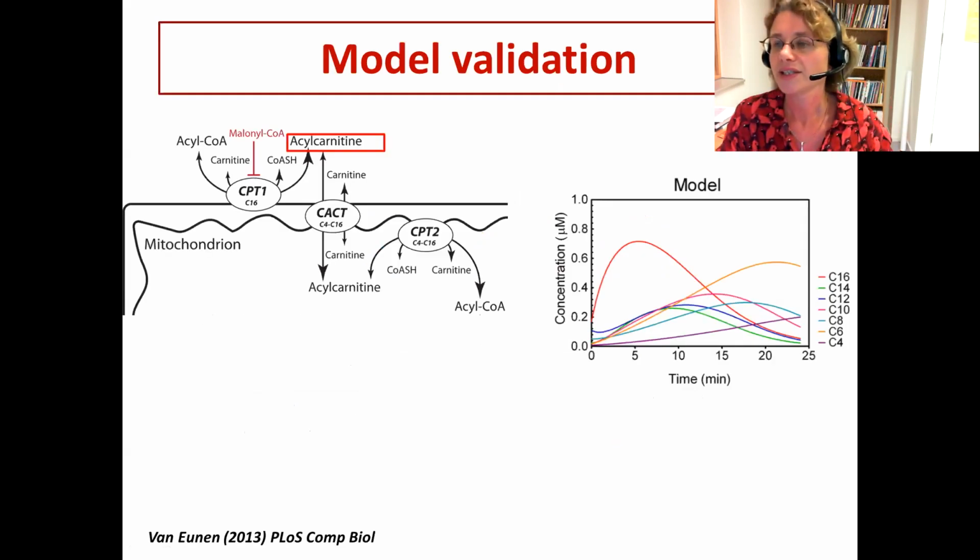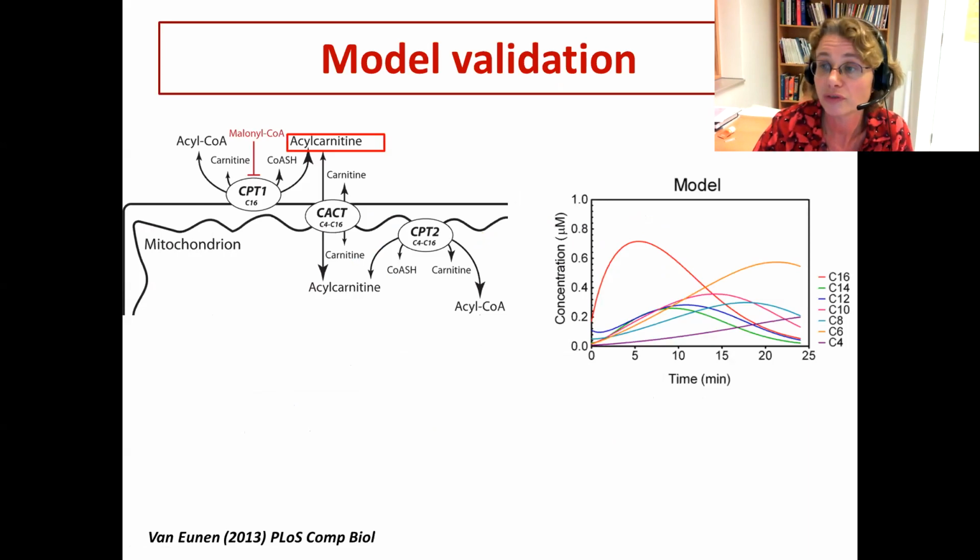So Karen, as I said, started modeling this, and we wanted to validate this model experimentally. What we can easily measure are these acyl-carnitine esters. So you have the palmitoyl-CoA coming in, it becomes an acyl-carnitine ester, then you have all these conversions inside, but all these different chain length intermediates can also be converted back to the carnitine and exported. And those are also exported to the blood, for instance. So in clinical diagnostics, this is used a lot. So we can easily measure this. So it would be a nice simulation for experimental validation.